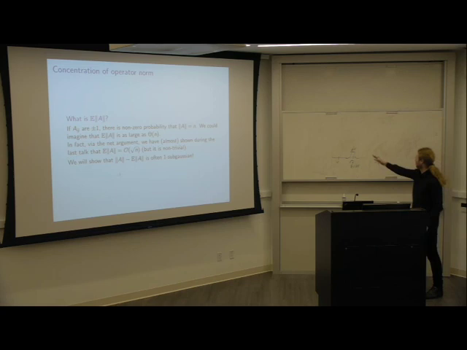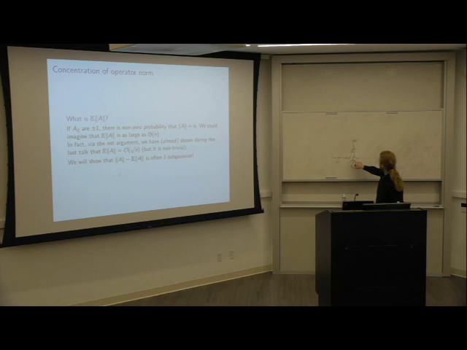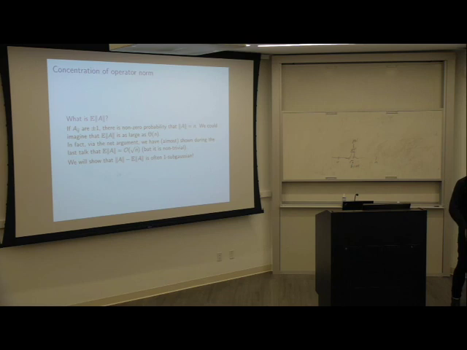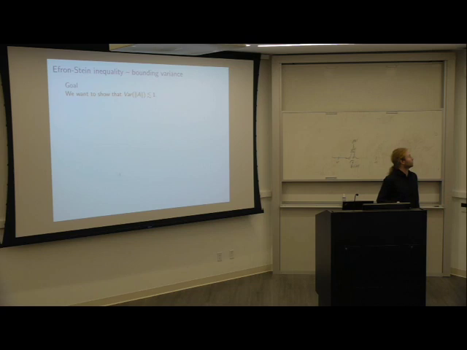So the distribution of the spectral norm is basically a spike on the expectation that's of order root n, and the width of this spike is of constant size. This is much stronger than you would hope, and we will be able to deduce those kinds of things from fairly general theorems. So this is the goal of this talk.